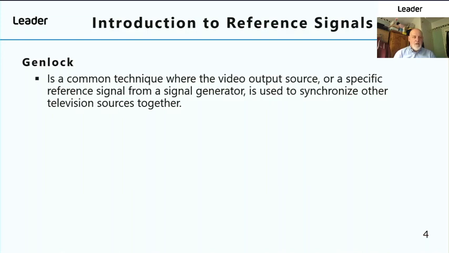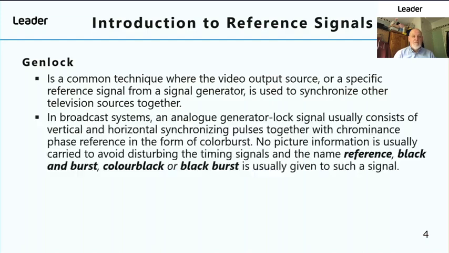And this is critical because when we switch between video sources, we have to follow the SMPTE standards. And this is to ensure that we have a smooth transition from one source to another, and we do not interrupt the quality of service and provide the viewer with an unpleasant experience.